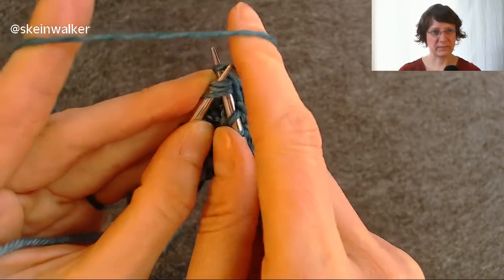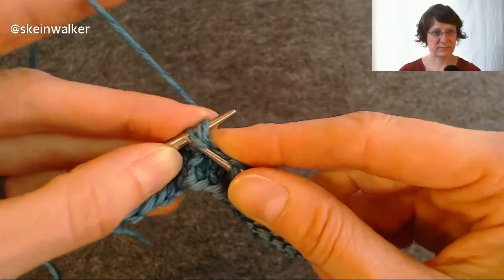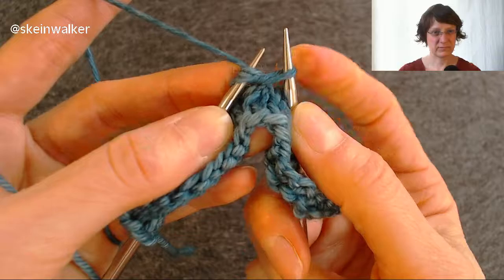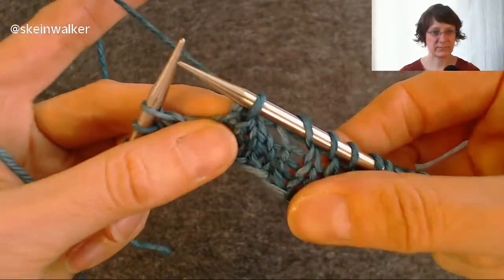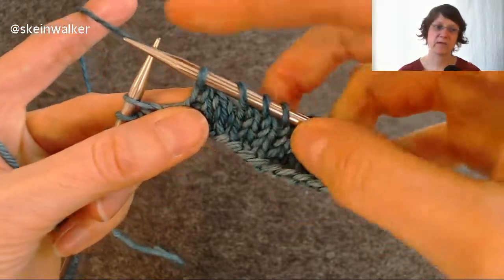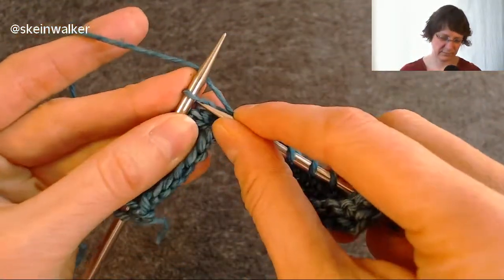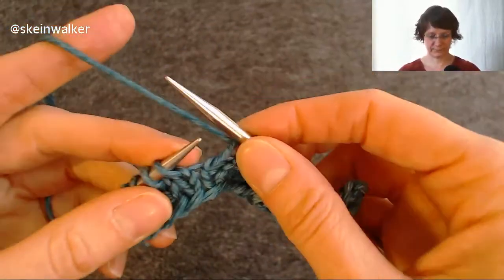Then wrap the yarn and pull through and drop. So I'll show you with throwing.